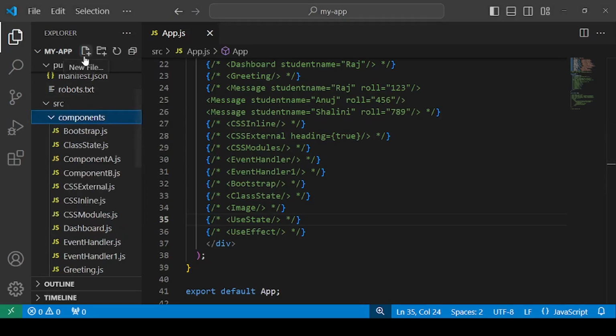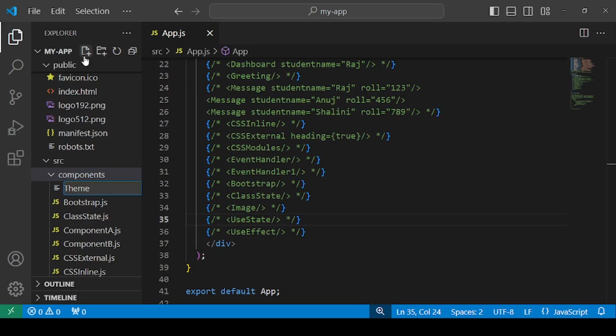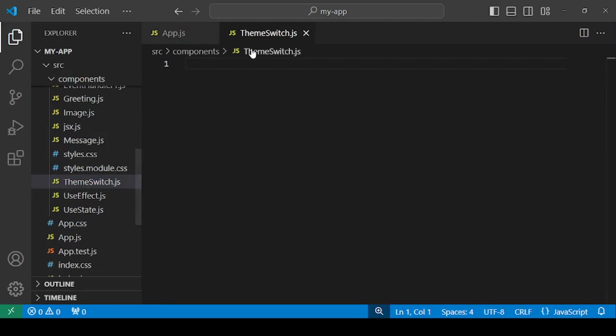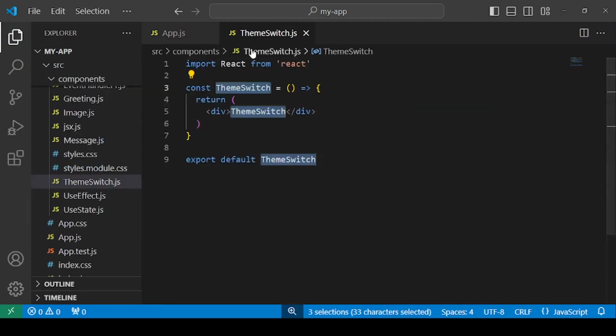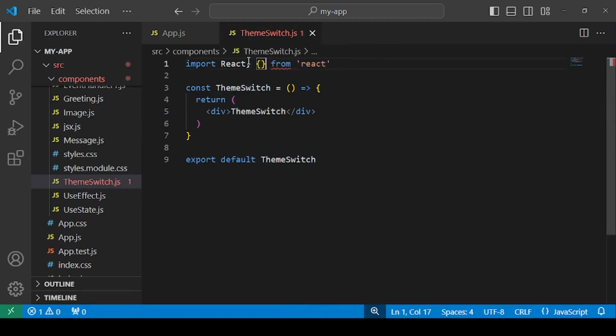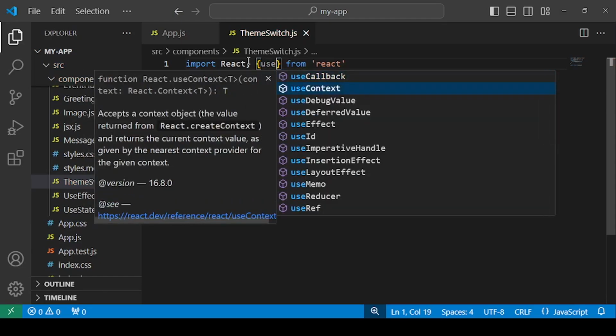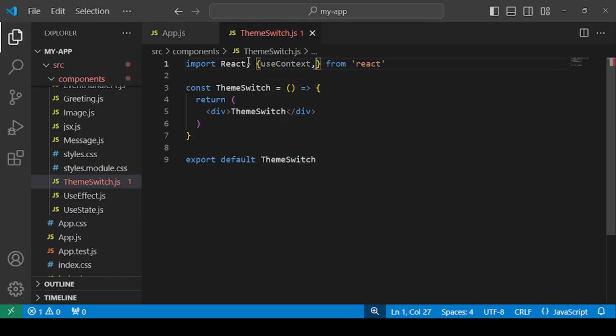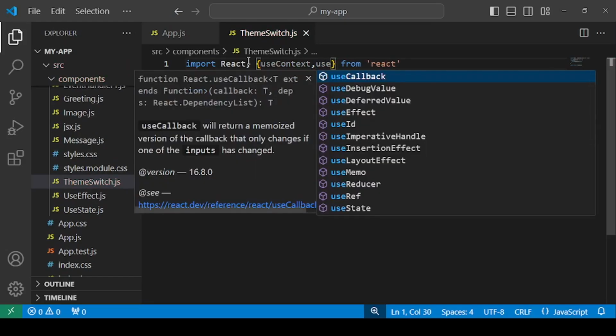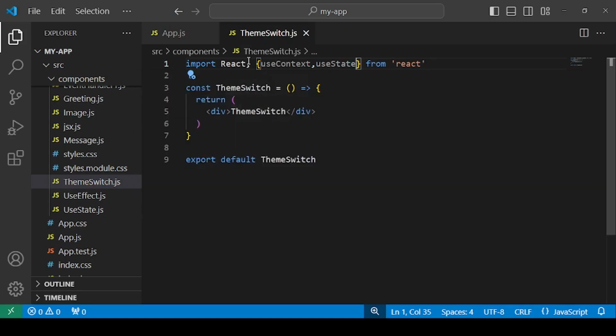So we are going to create another component with the name themeSwitch.js. Right, so we will first of all import the useContext hook, and we also need the useState hook because we will now be required to have two themes, that is light and dark.